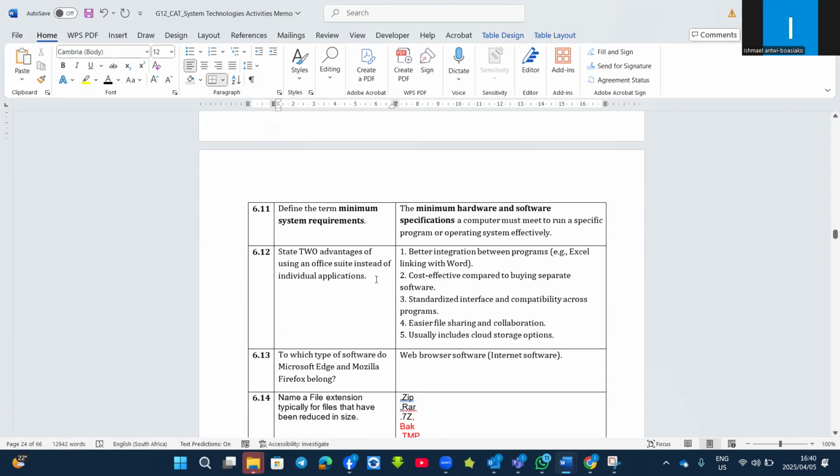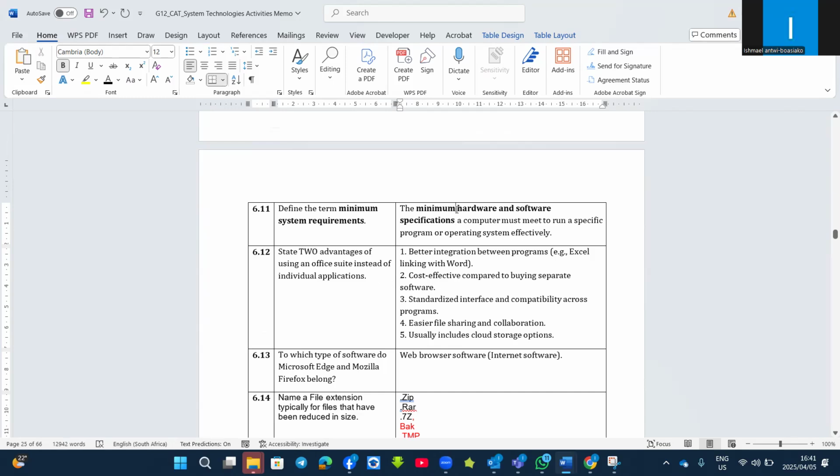6.11, define the term minimum system requirement. Then we have the minimum system requirement, and then we also have the recommended system requirement. Now, the minimum system requirement is the least specification.